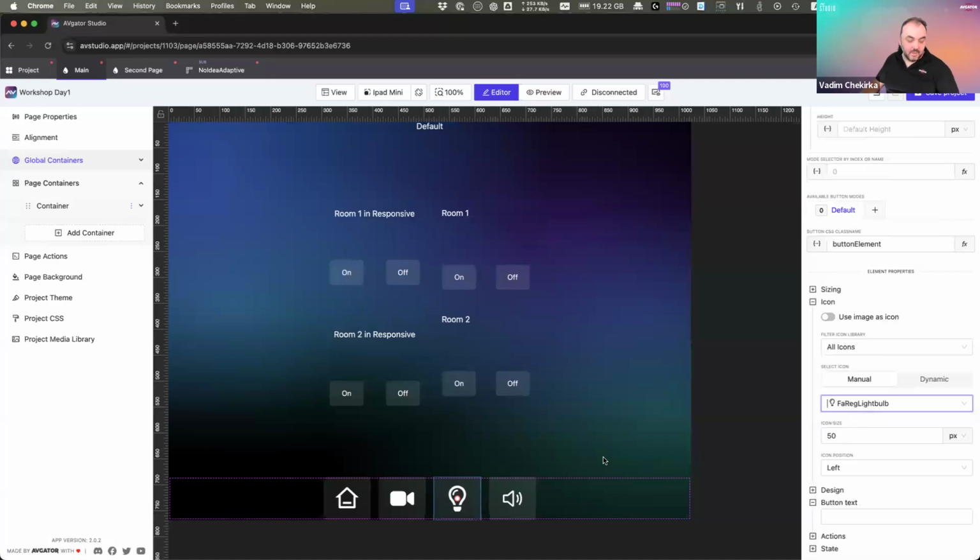Okay, this one. So we can create a page to switch to the video. We can create a page to switch to the light control. And for volume, we will create a pop-up window where we have a gauge to control this.